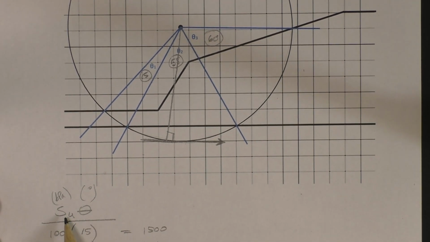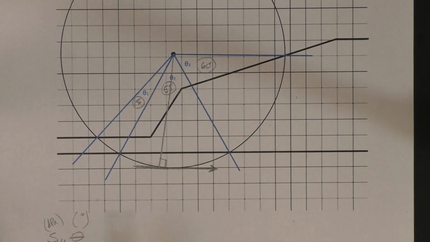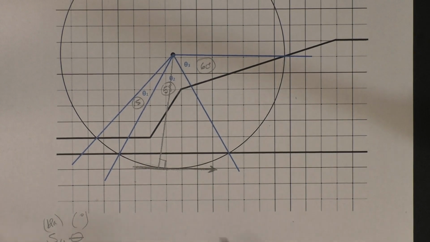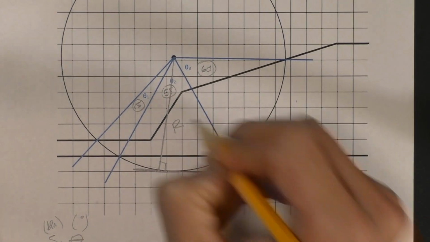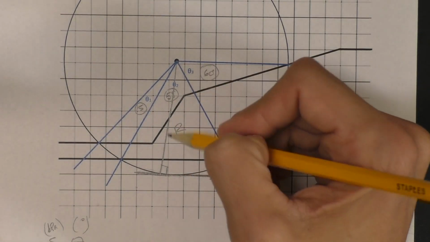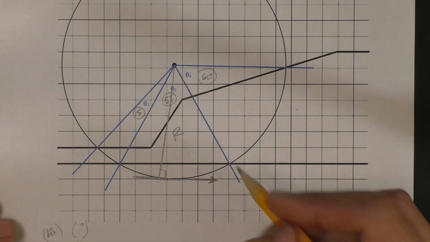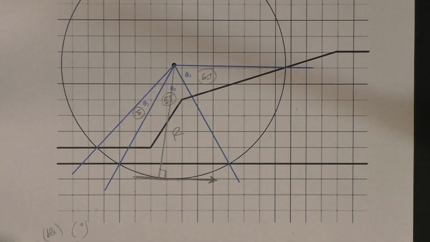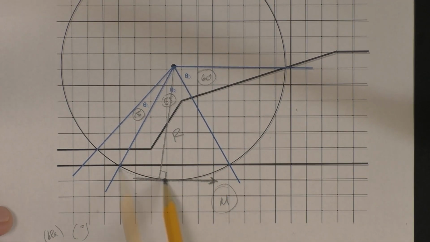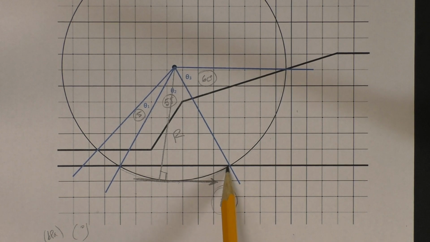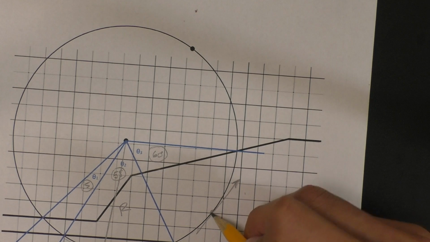Remember, the strength is a tau. So the tau is converted to a force through an area, and then the force is multiplied times the moment arm, which is the radius of the circle, which can be determined and measured with a ruler, right? But we're going to do it in a second. And that essentially produces the moment that is associated with the resistance along this particular portion of the failure surface. Again, there's another one here, right? We can denote it like that.